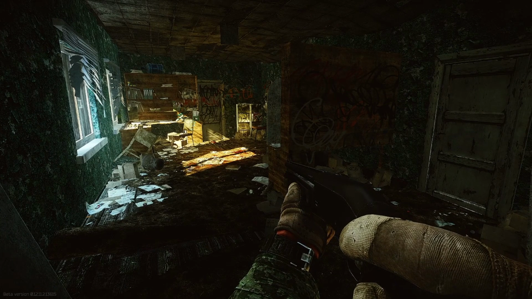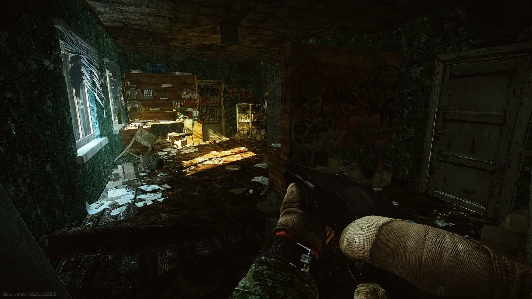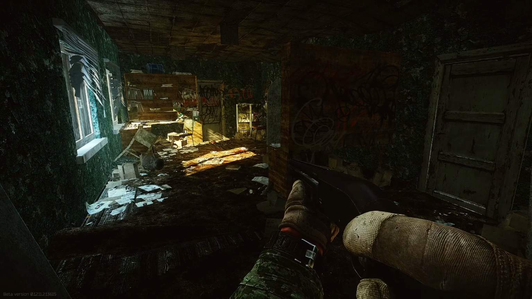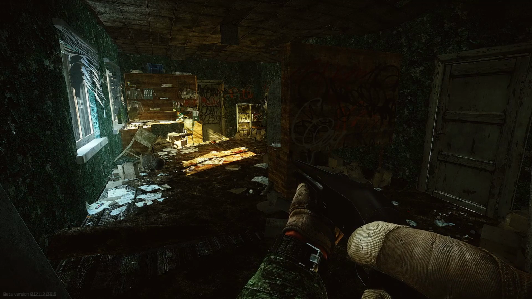Next, we're going to move to Customs, and I'm going to show you guys some safes there. Then we're going to head to Interchange, which is the most common one that a lot of players know. So let's head to Customs.